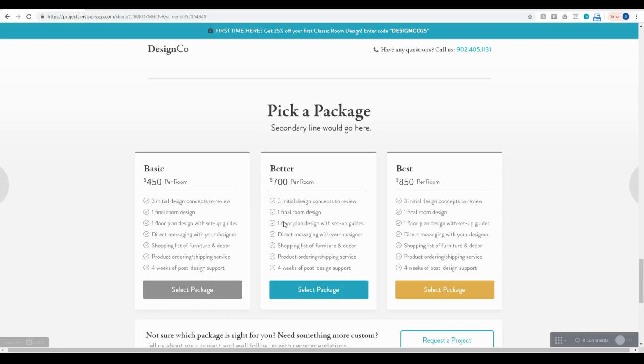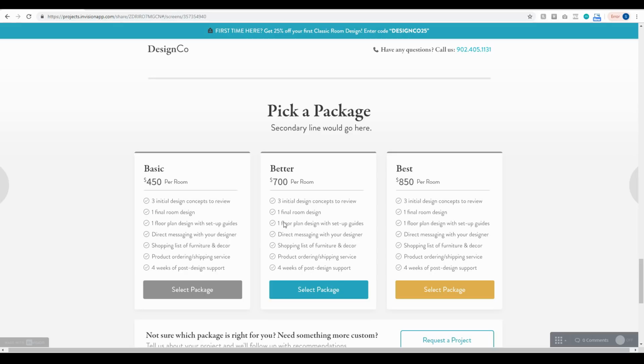Now, if I'm a potential client and I've actually spent the time to read through your process and make my way down to your packages, I'm a pretty warm lead. I'm definitely interested, but I might need a little extra push. Why? Because people don't like parting with their hard-earned cash, and they will put it off if they can. This is why adding a promotional discount can help get somebody to make the jump. Because while they don't like parting with their cash, they also hate missing out on a great deal.